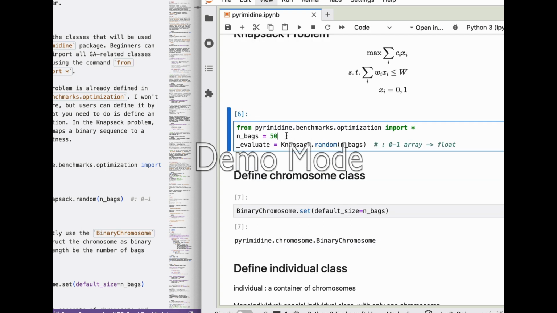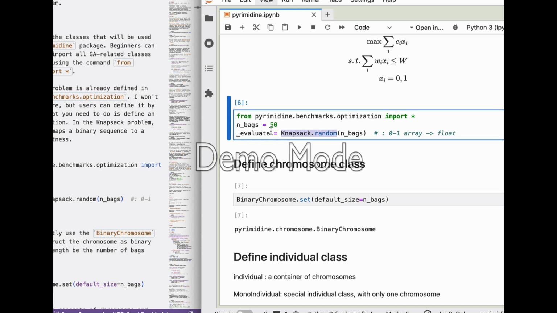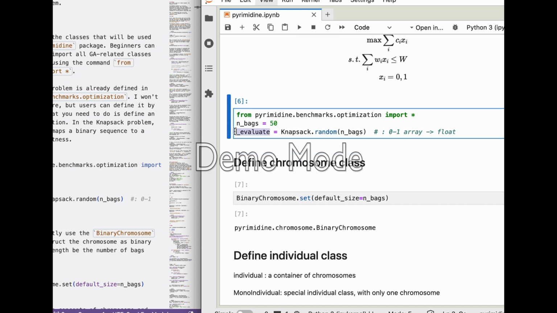Here I just set the number of bags to be 50. This class method will generate a special problem randomly, that is, set the parameters wi, ci randomly. In fact, this variable is an object of this class that defines the call method, so it behaves like a function.